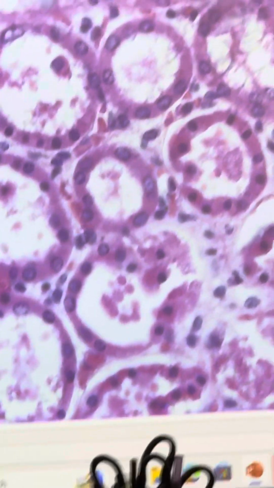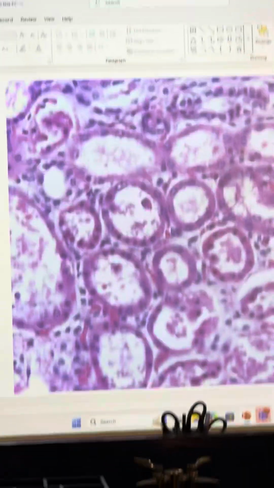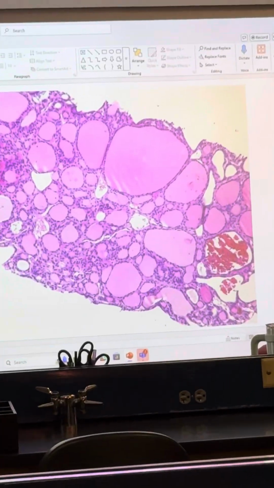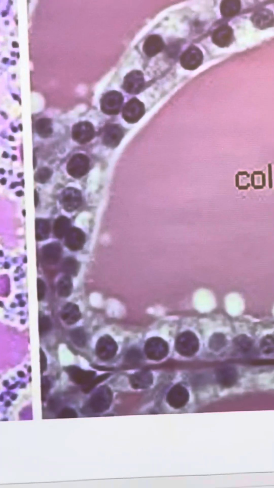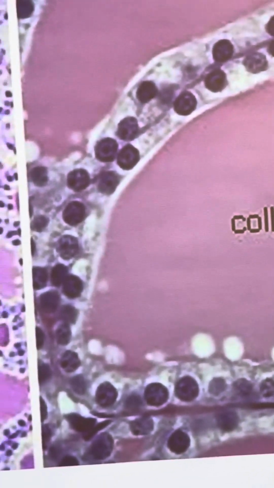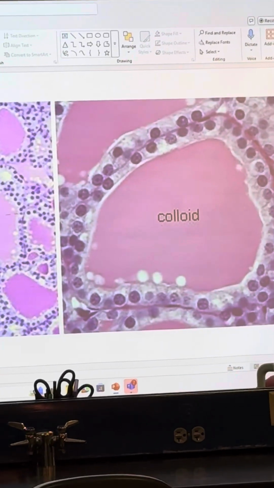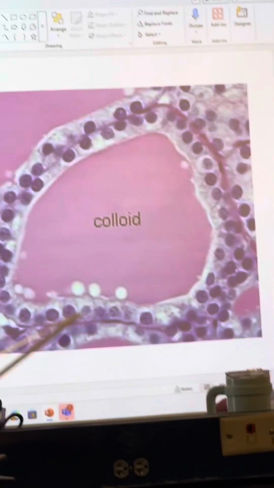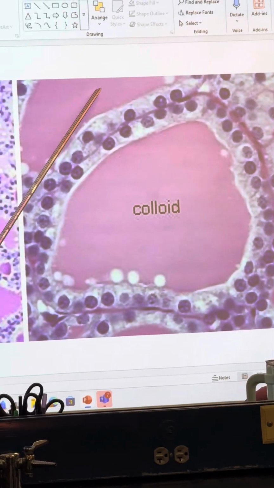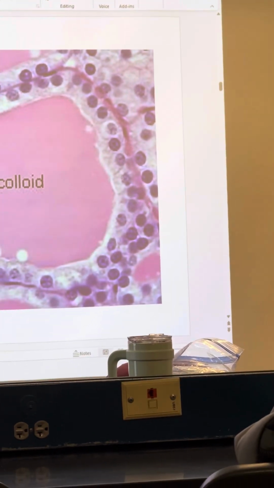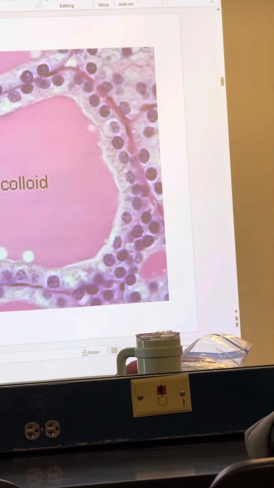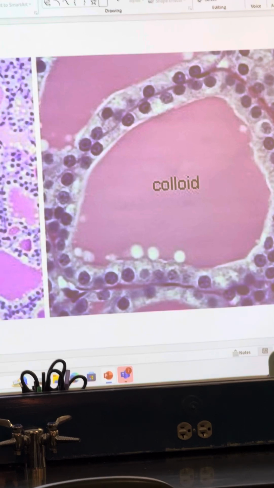Did he do the thyroid too? Did you guys go through the thyroid? Do you want to see that one too? Let's do that one real quick. Here's a look at the thyroid there. All those little clear looking pond things. And then there's a look on the right. Again, this is another simple cuboidal epithelial tissue. So what would be the function here? This would just be to make thyroid hormones. Yeah. Okay. Do you guys want me to do the kidney too?